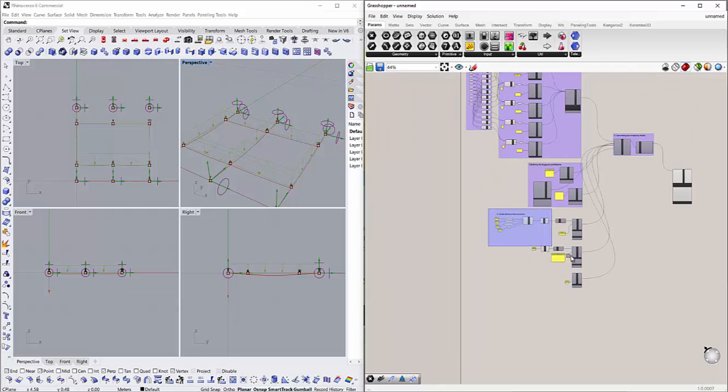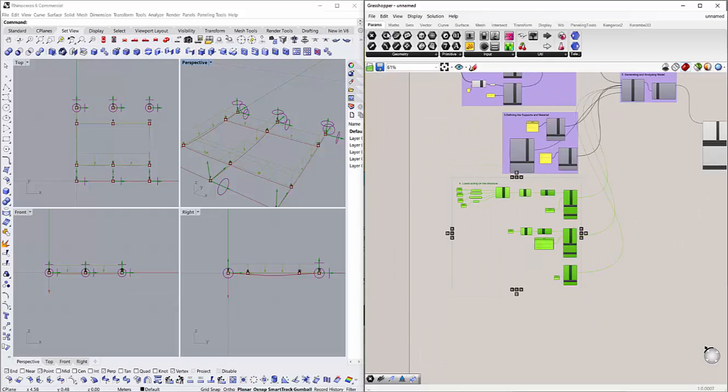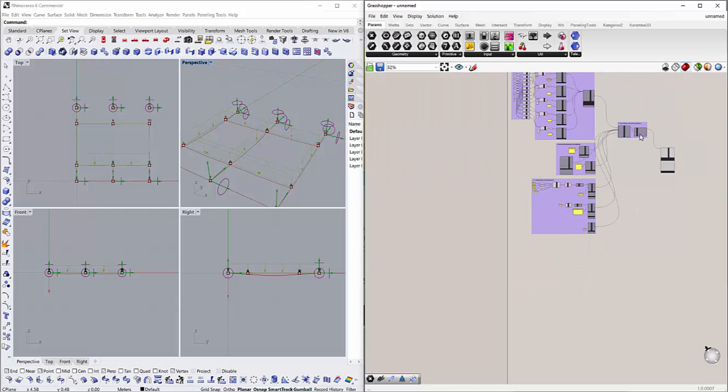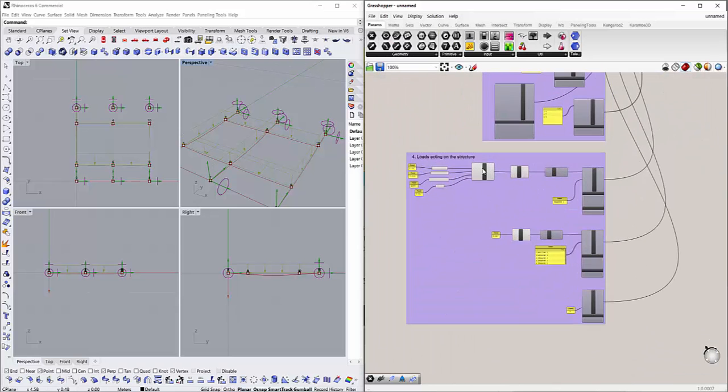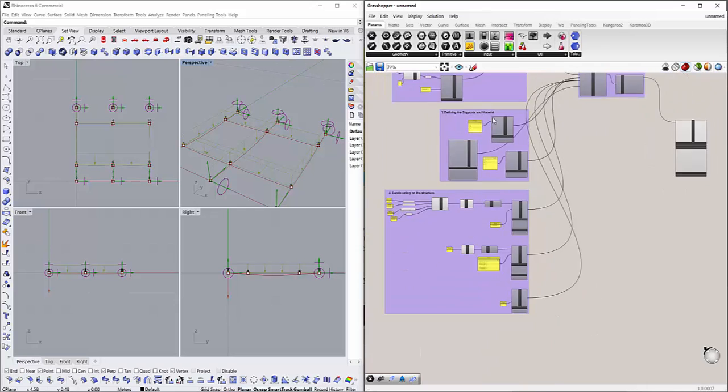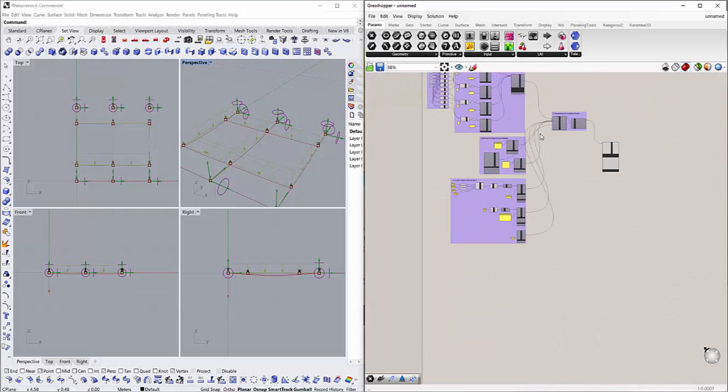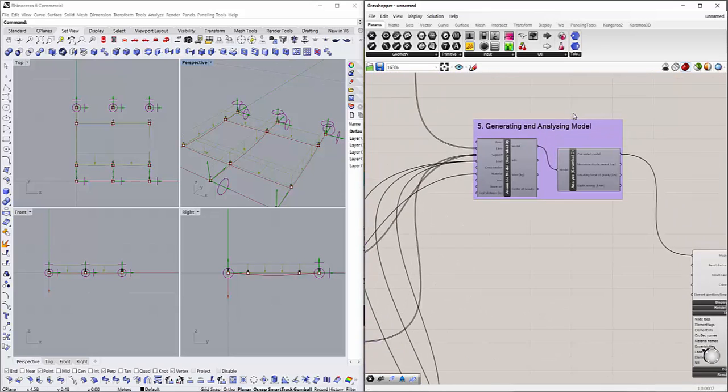And now I will select all of it and do the grouping of it. So this is my load acting on the structure, this is the supports and material, and this is the analyzing.